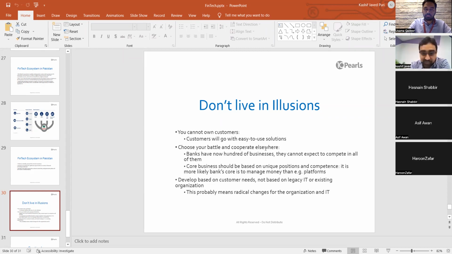The last point is that it's not possible to build a system for our end user based on our own expertise and our own legacy system. That's not going to work. What we have to see is the customer need. For that, if we have to upgrade ourselves technology-wise, if we have to upgrade our system, we have to do that. It's not that we bring something to market based on our expertise or system. We see the customer need and we should work based on that.